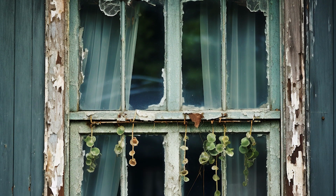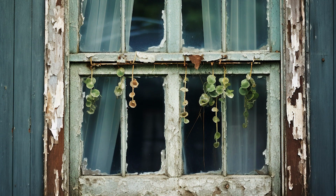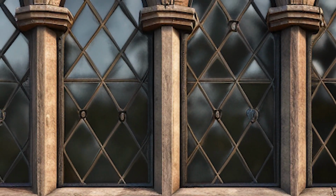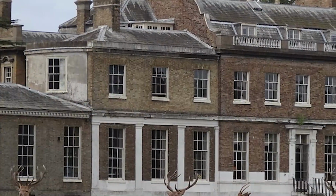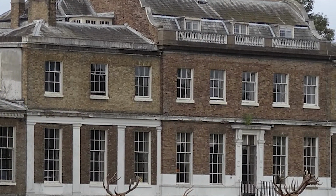The sash window, historically, as far as I know, has never been patented. It's all over Europe, people lay claim to the first window being made there, etc. But basically, in the mid-17th century it was brought over to the UK, so we started seeing the first sash windows at Hampton Court, places like that, etc.